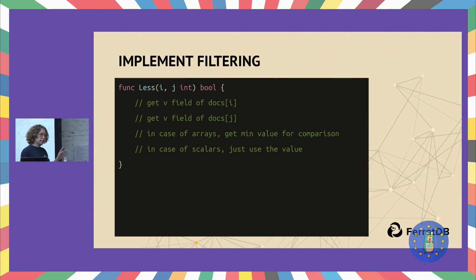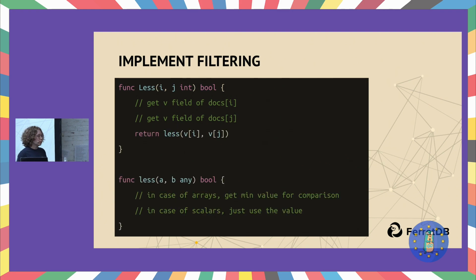We already have the function less, which we use for comparison when we sort things, and now we need it to implement less than for the filter. So let's reuse it. We already have the logic, we already implemented it. For example, we can create another function that will work with just any values a and b, that can check if a is less than b. Basically, the logic was already described, so we just move it to a separate function.